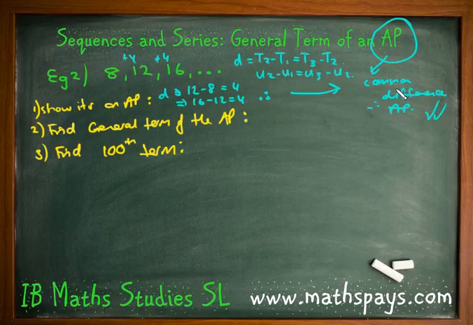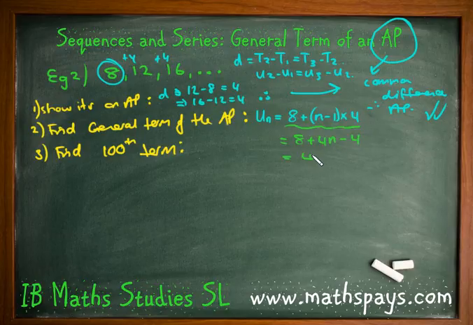Find the general term of the AP. Well, straight away I'm going to use my IB language. Un is equal to U1, that's my first term, which is 8, plus n minus 1 times that common difference we found of 4. And that would be satisfactory. If you want to go ahead and say 8 plus 4n minus 4 equals 4 plus 4n, or 4n plus 4, you could do that. But to be honest, that's what I like to see. I don't really care about you going further than that, but you can if you wish.